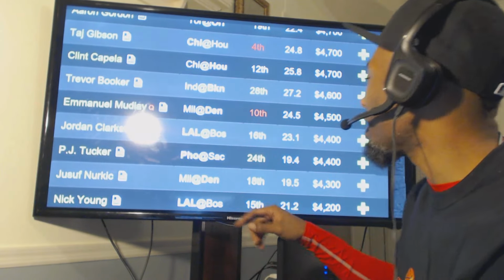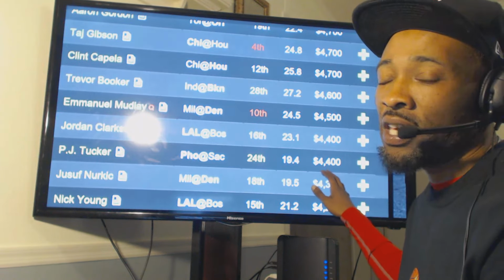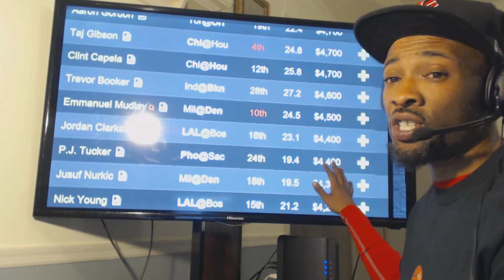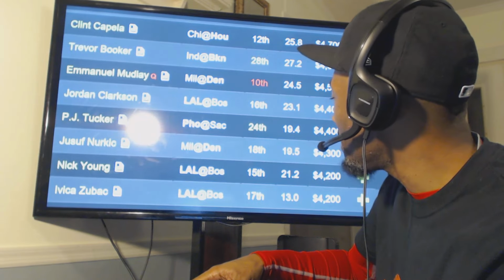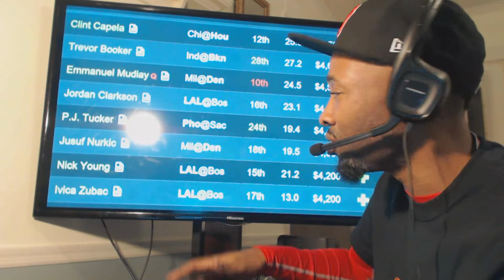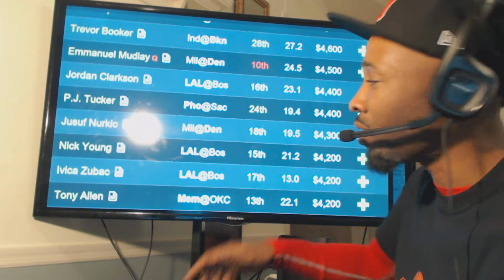PJ Tucker is somebody who I really like at 4.4K. This dude is an instant double-double. He can come off the bench and in 19 minutes have a double-double and hit 3-point shots as well. I kind of like PJ Tucker tomorrow. Nurkic is a no for me. Swaggy P, 4.2. He'd probably hit 2 threes in the first quarter and then sit down and not do anything else. Ivica Zubac, price is up on him, 4.2. I don't want any of that.